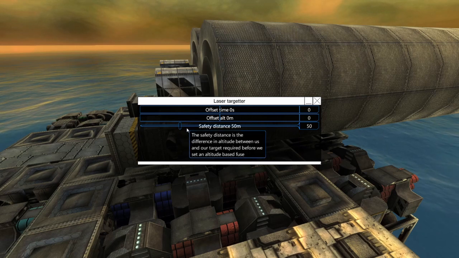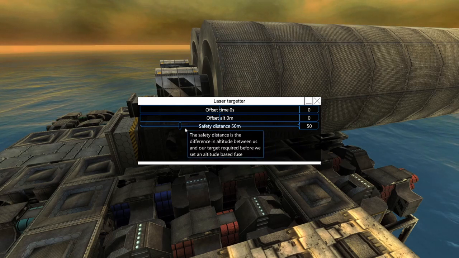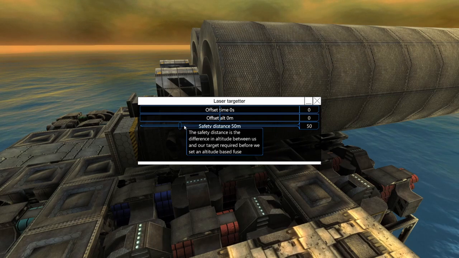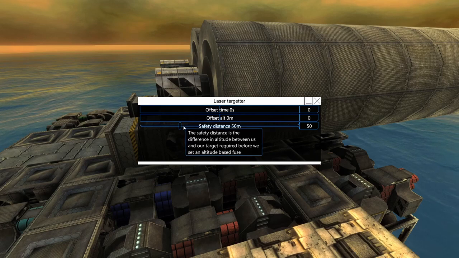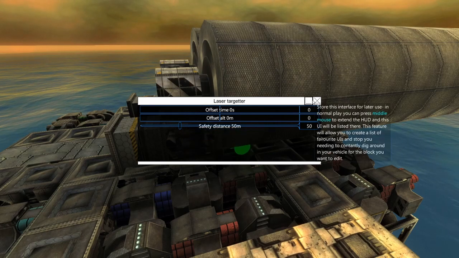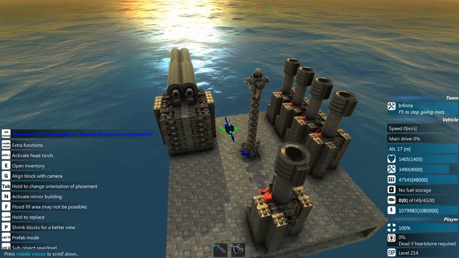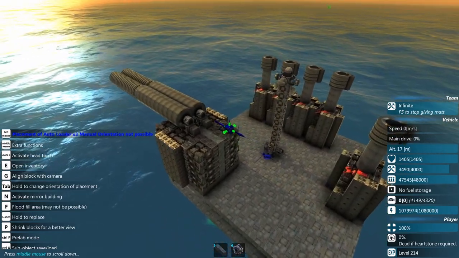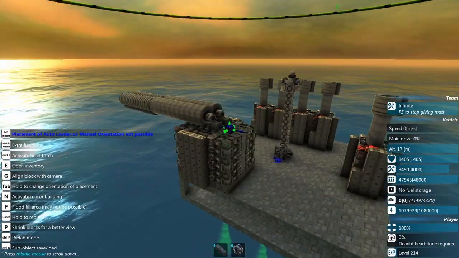And you've also got a safety distance here that makes sure that the shell will not explode within a certain distance of your vehicle. This 50 meters is barely sufficient for a fully packed CRAM cannon, which should show you exactly how lethal an explosive-packed CRAM shell can be. So that's really all there is to a basic CRAM cannon. Those are all the components. And let's go ahead and start taking a look at some demos.